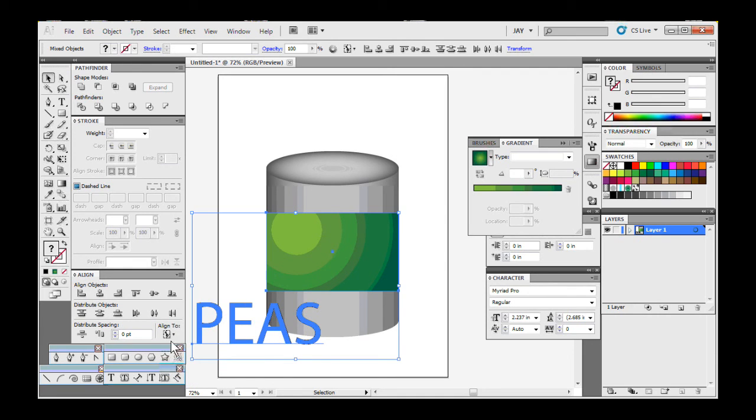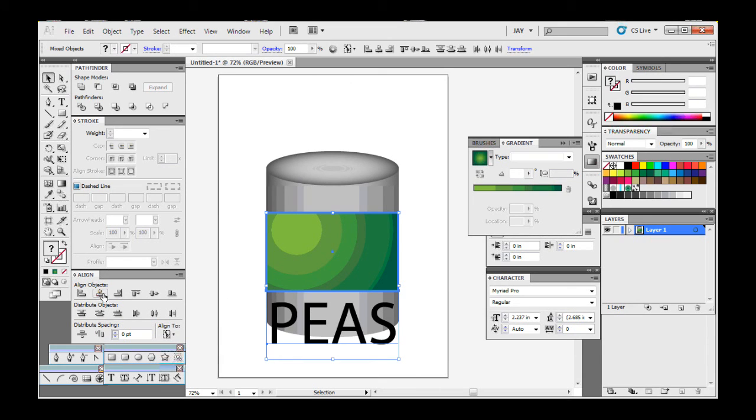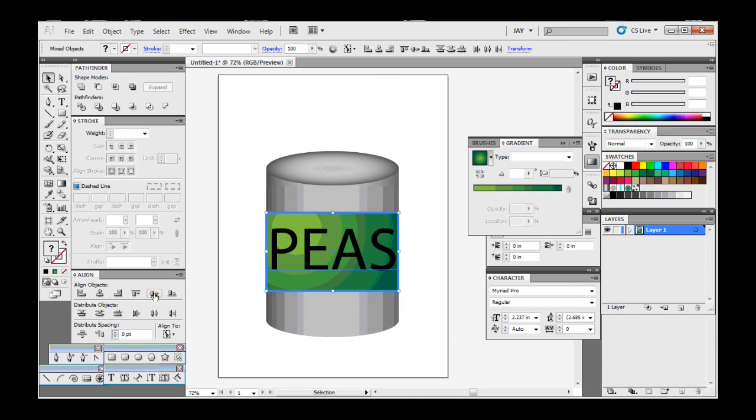Now it doesn't tell you, unless you hover over it, that to define the key object you have to click on it. So we do that, and you see a blue square appears around the label, which makes it the key object. So we're going to align it horizontally and align it vertically. That way you know it's exactly in the center. And you click off it to make sure that it works. It's working the way that it's done.